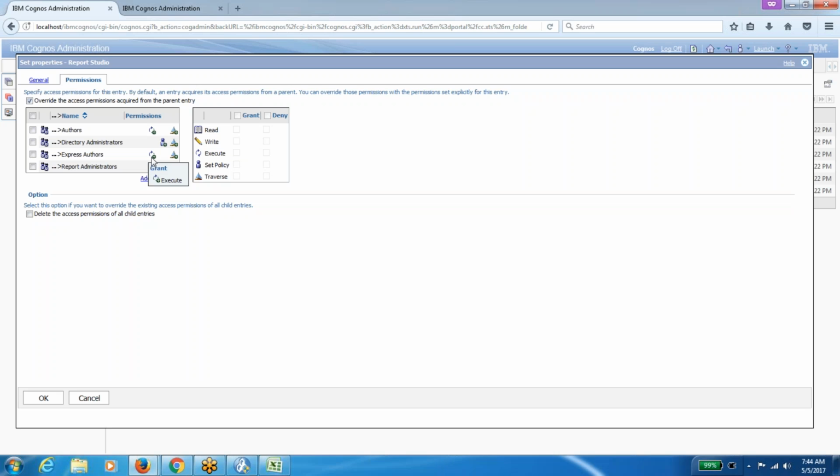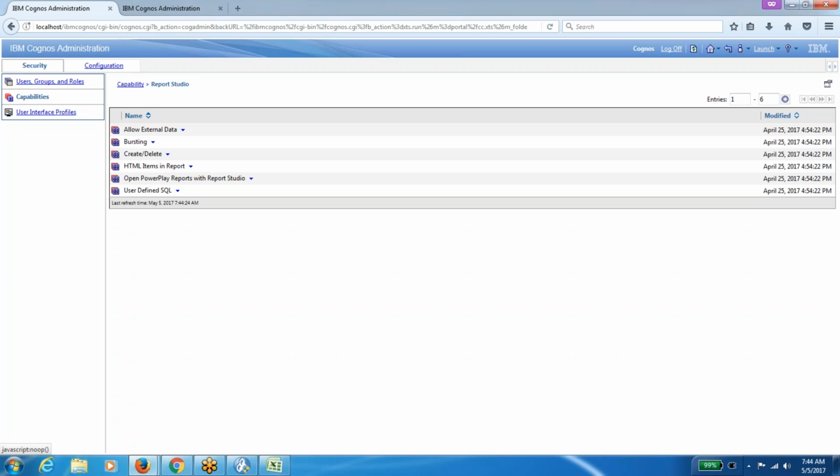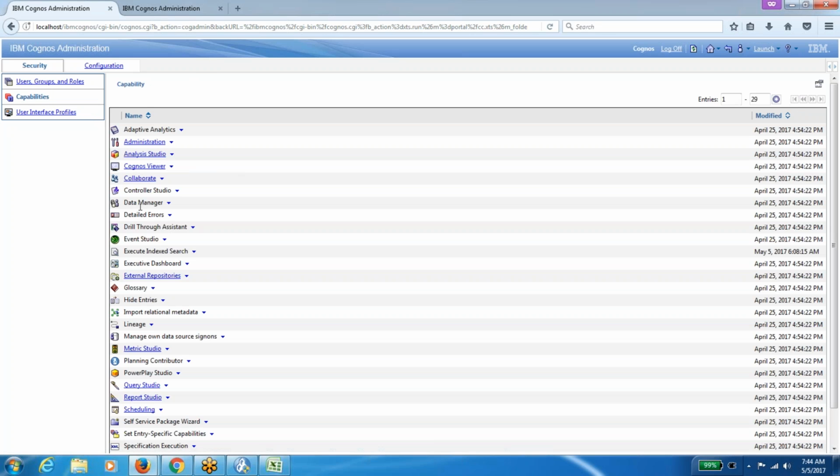We may have certain restrictions with the software we have. If you try in your machine by giving an Express Author, let me know what will happen. Similarly, various things we have. Even if I consider you, you can see here we have various options. We even have Power Play Studio, but we don't have any Power Play Studio with us. This is an external software that needs to be installed on top of BI, and after that only this option will be available here. When I click on launch, I'll get one more option called Power Play Studio.